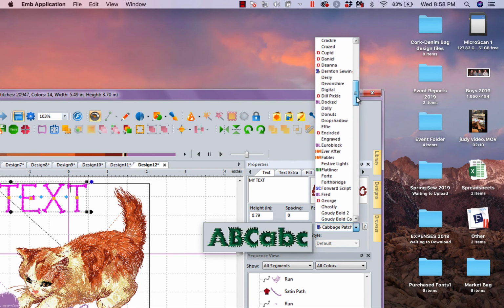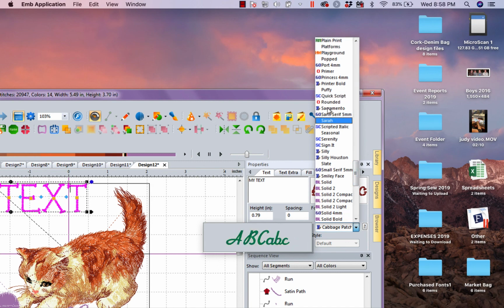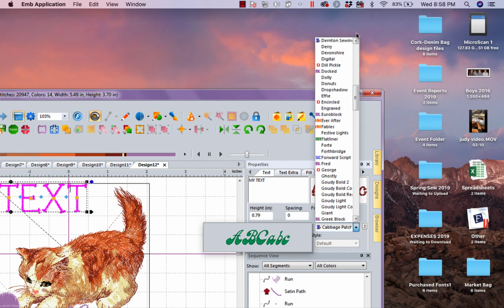Now I took out Rhapsody. So you notice Rhapsody is no longer in here because I disabled Rhapsody. I put the other two as favorites, so they moved all the way up to the top. So I don't have to dig for them when I want them.